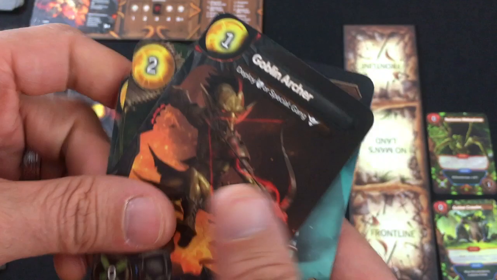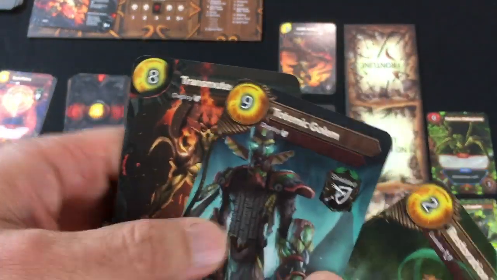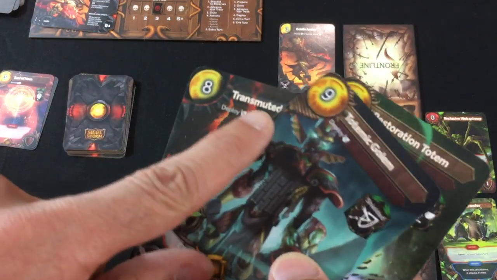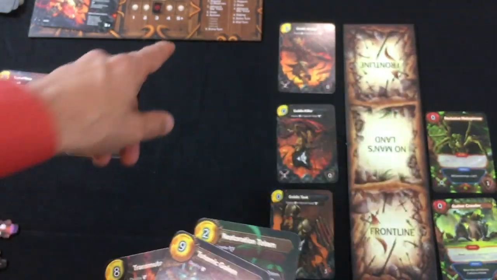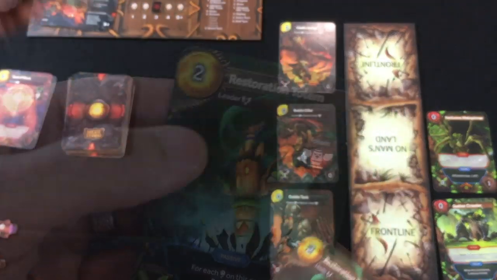All right, let's see. So first we're going to deploy a Goblin Archer with 2 attack, no defense. Got 2 things we can't play, so all right. And by the way, you'll notice that their costs are higher than 5, but the last space of the menace track is 5 or more, so then they can play these as well. Okay, then finally we get a leader.